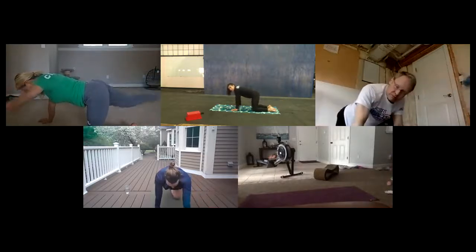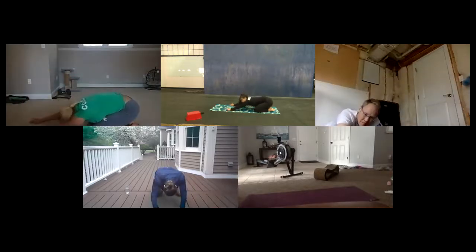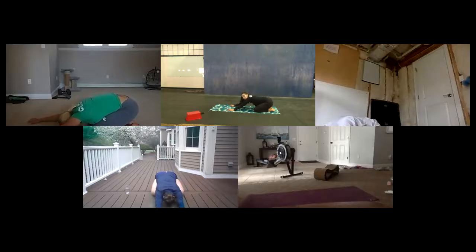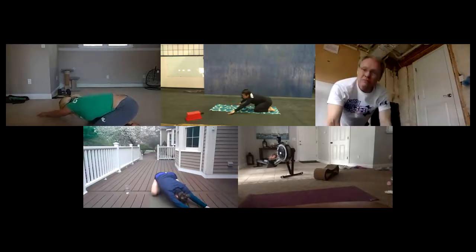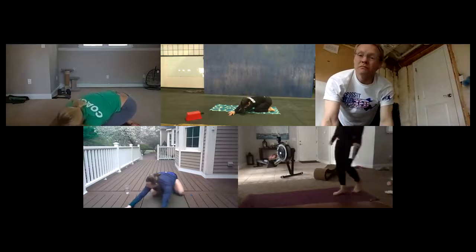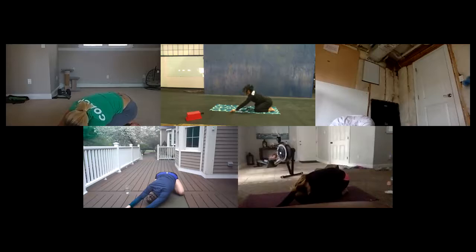Coming back down, feet together, knees out. Let's sit back to extended child here. Forehead down, take a few nice deep breaths. Try to sink your heels closer to your glutes with every exhale. From here, we're reaching to one side, exhaling that air out. Reaching to the opposite side. Back to center.